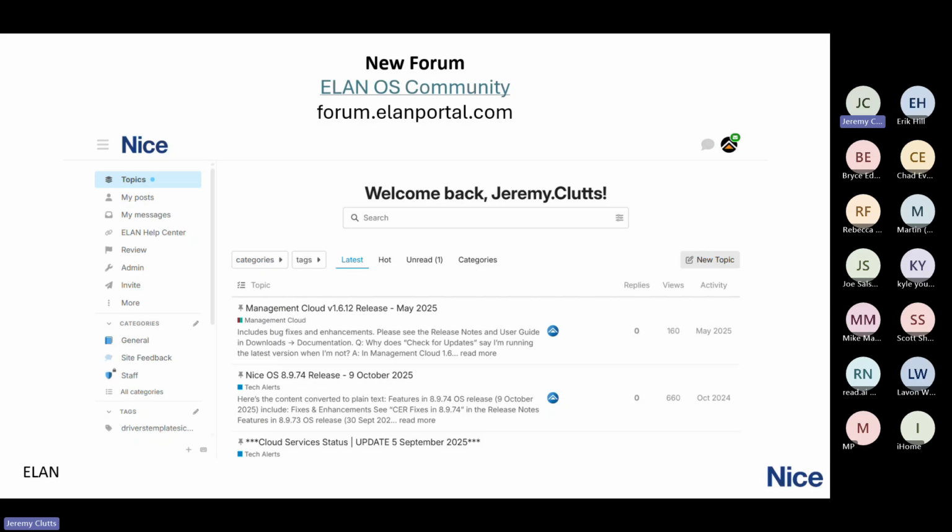We're having to manually go through and edit every post that was made to fix that up, so it does take some time. But there is a forum, as opposed to using the Facebook forums. There's quite a bit of documentation in there, and you can go in and check for different features. As you can see, there are some things locked to the top here for status updates, or if you're running into a problem, it's a good place to start.